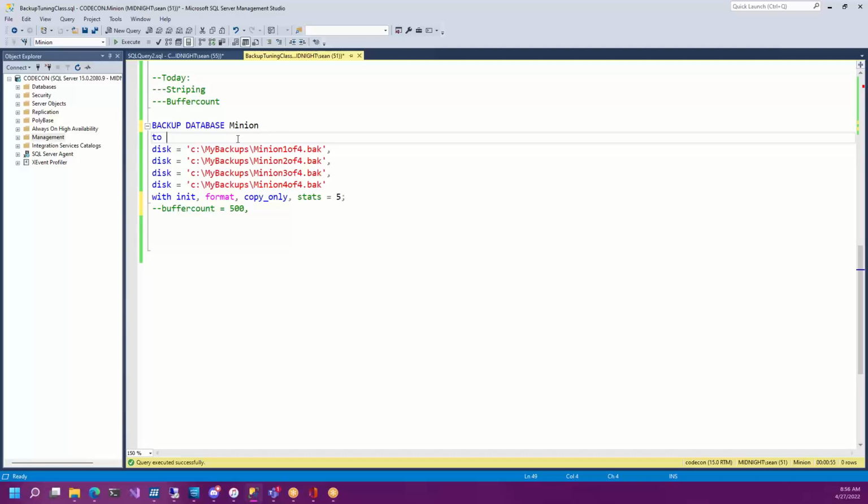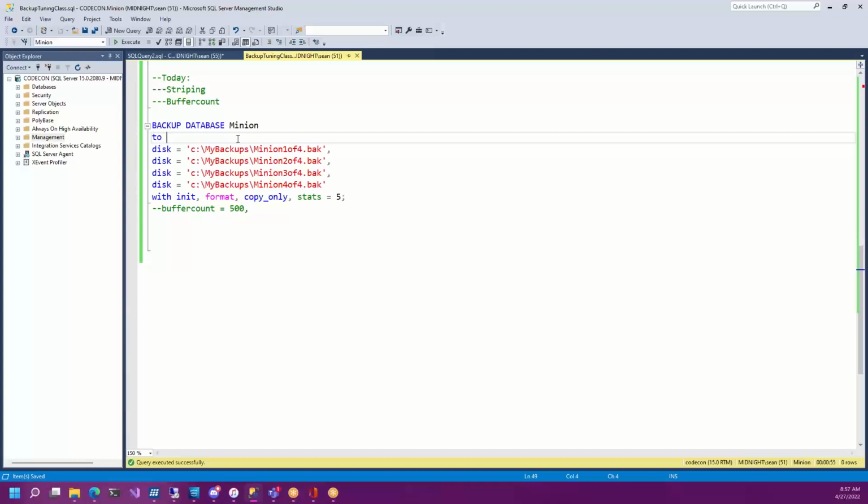Which brings up another question. What about log backups? Today we're not going to be really heavy on demo as much as discussion because there's a lot to talk about in this and I'm going down some rabbit holes.